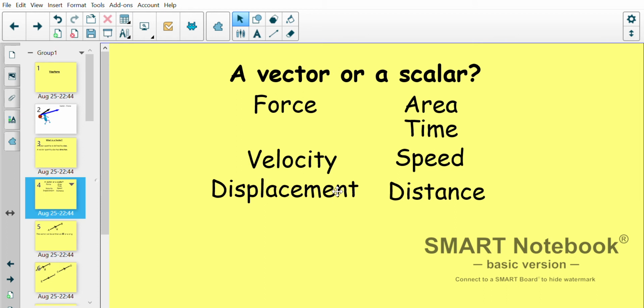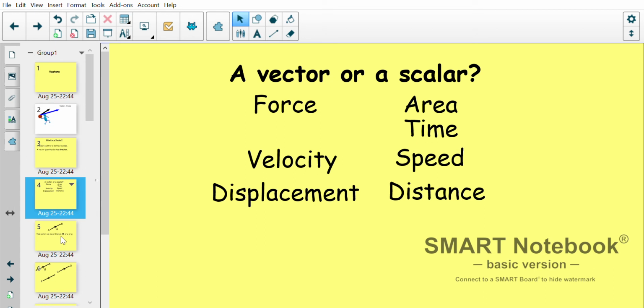Okay, so they come in pairs, and you're never going to get asked, or it's highly, highly unlikely that you'll get asked, name me 3 vectors, at least not in maths, quite likely in physics. What you will get asked in maths is a question where they don't tell you you're working with vectors. And you've got to figure it out from the fact they're saying velocity, they're saying displacement, they're saying force.